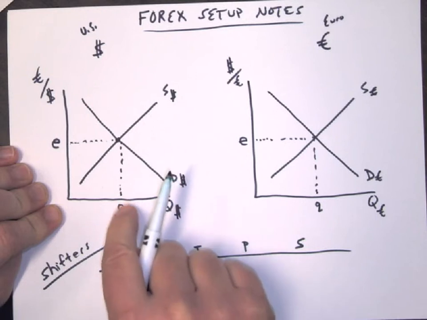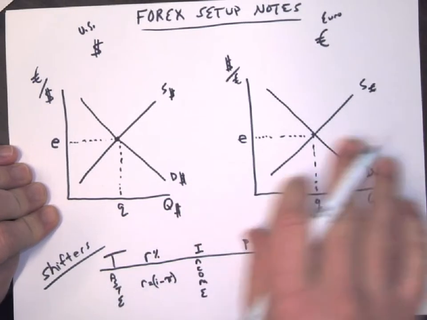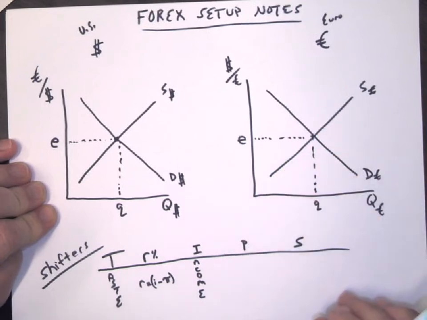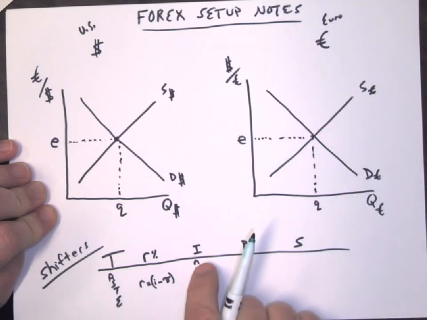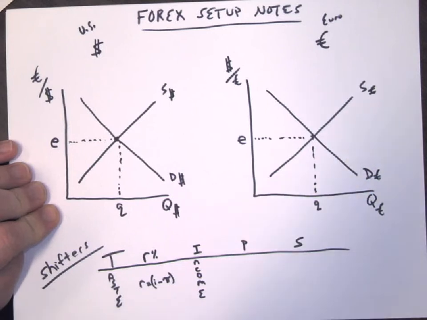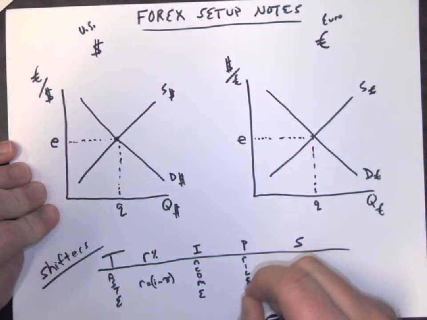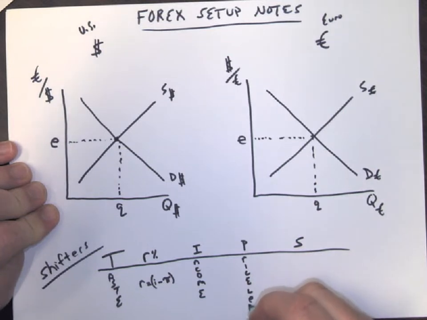So if something about our income is going up in a global economy, we will automatically be the buyers from these other markets. So if our income goes up, we would need to exchange some of our dollars to get some euros and buy some of their products. The next one is price level.